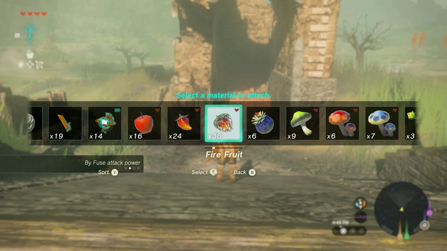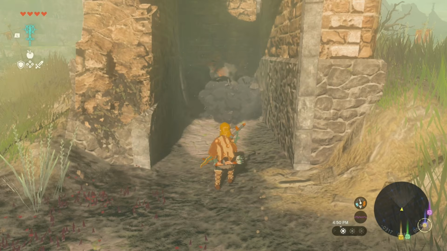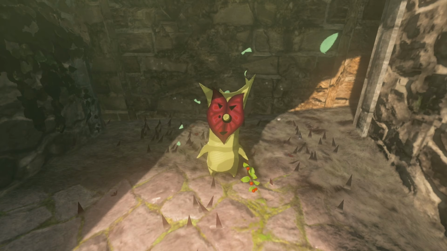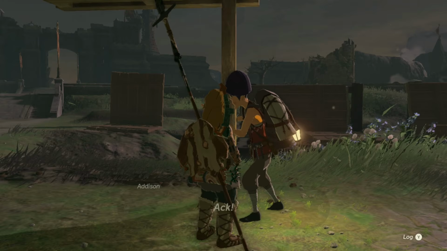What happens if I start a fire here? I don't wanna set the world on fire. Whoa! Oh, it's just a rock. I got excited. Wait! No! It's a Korok! Yo, what's your deal? Why are you just standing there? Ugh!